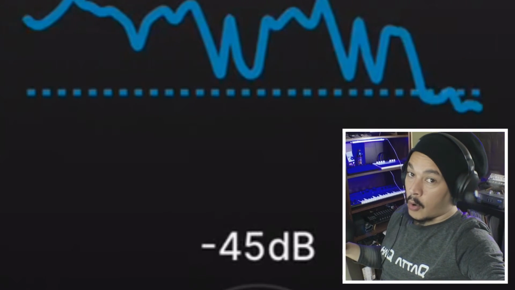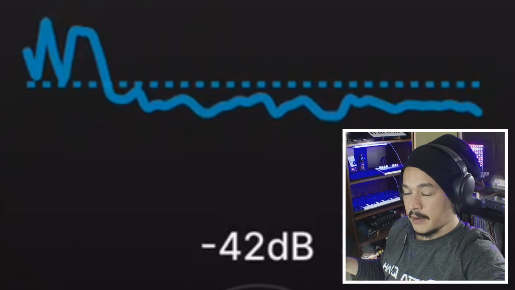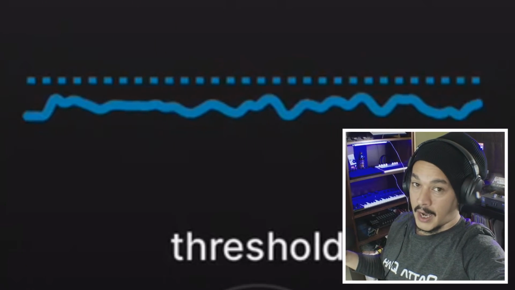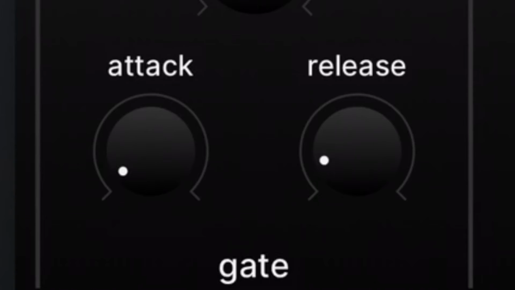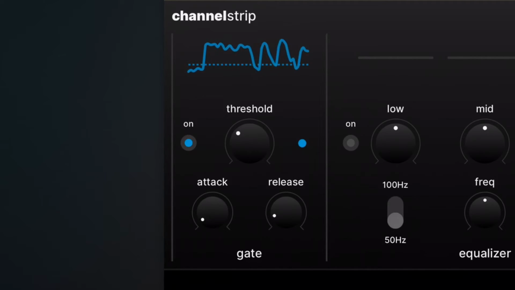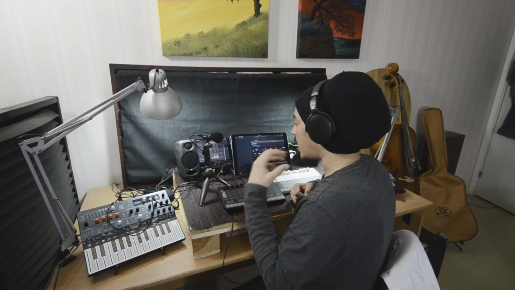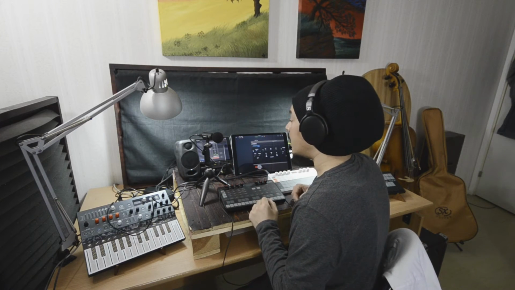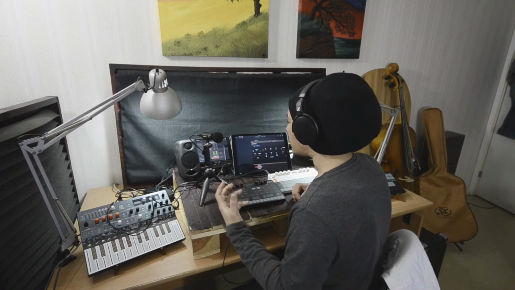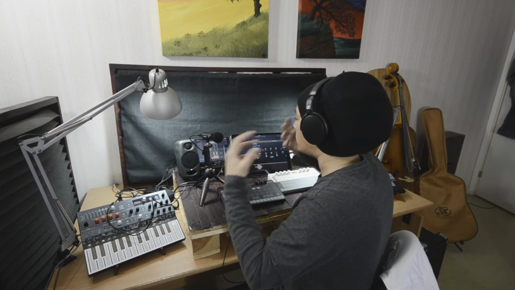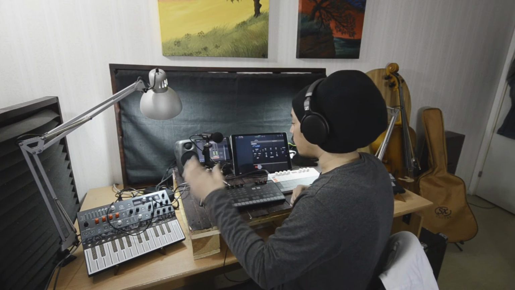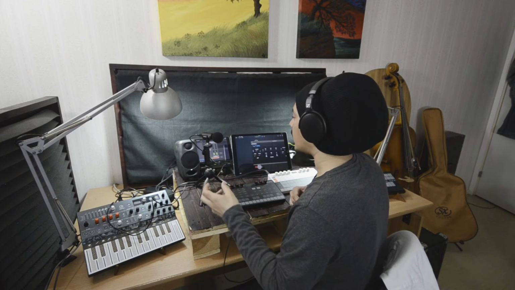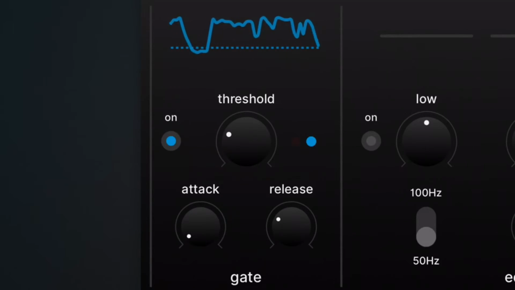Because remember, the lower you have your threshold, the more sensitive the gate is going to be to all kinds of sounds. And now we have a softer attack, a softer release, and so we don't get that constant glitchiness going on. But remember, you need to talk at the same constant amplitude in order for this to work properly. So if you happen to relax for a bit and you change the volume output of your voice, then you might get some crackling again. The noise is still there, it's not being cleaned out.